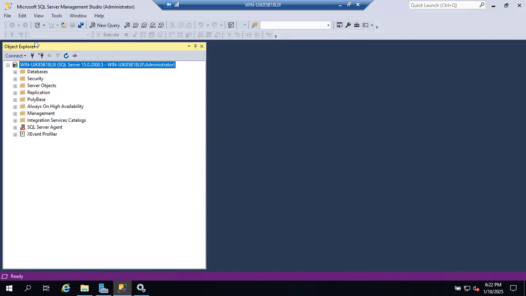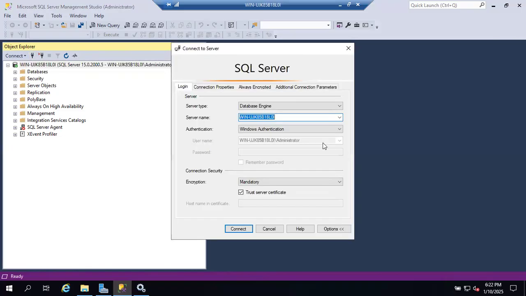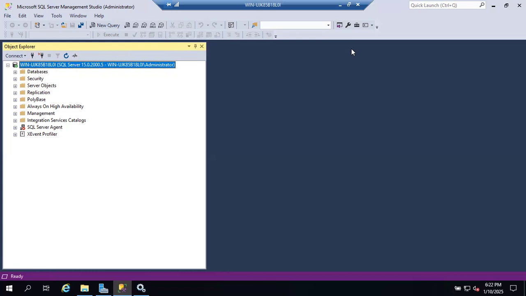Yes, Radha, tell me. There is one more checklist, right? How to check, where to check that Windows remote connections are allowed or not. I'll tell you. That you have to check in the... I'll tell you in the performance tuning sessions. What remote connections are and all, I'll tell you. Sorry, guys.